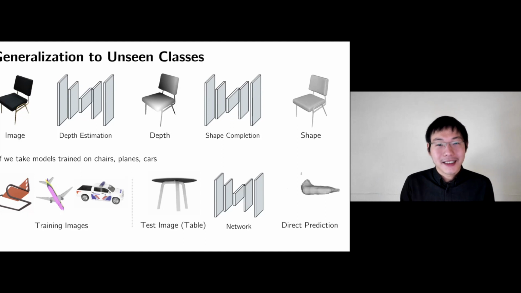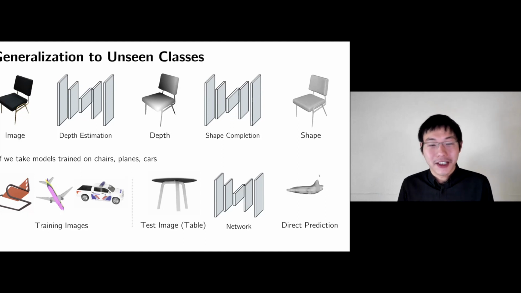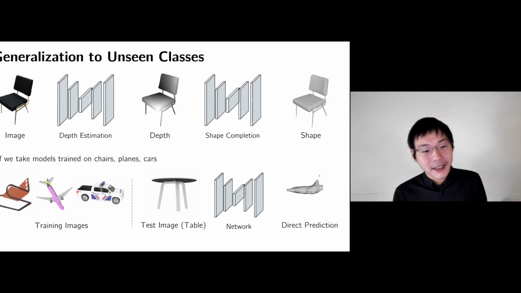Why is that? Because the neural network hasn't really learned to complete a shape in general, but instead it has learned to smartly retrieve or find the nearest neighbors in the training set. So I'm given a table, I've never seen it, I don't know what that is, but the top of the table is thin and round. So in some sense, there are some airplanes that are like that. So I'm just looking at my training set, smartly finding the nearest neighbor. Oh, airplanes, it's quite good. It's a good approximation. So I just output an airplane. It doesn't really have the ability to generalize, but instead it's memorizing what is in the training set and trying to do smart but quick nearest neighbor retrieval during testing.